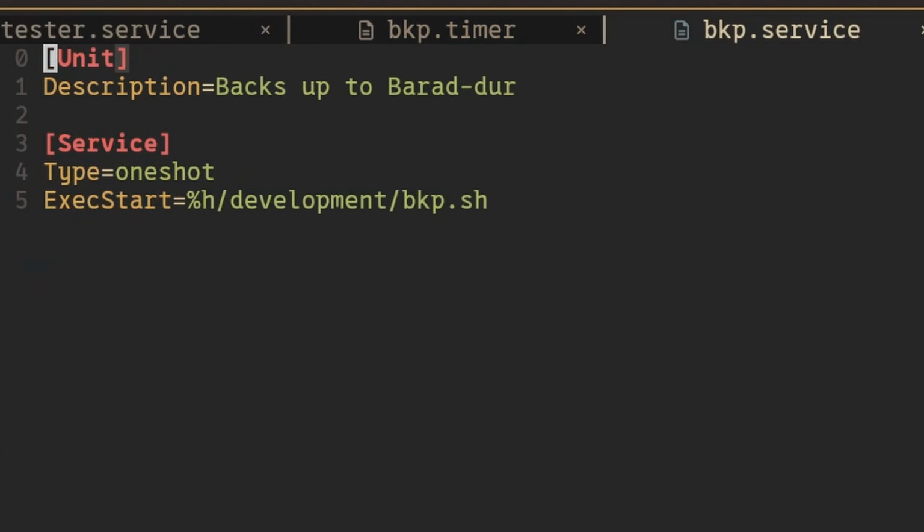In the .service file, we are going to put in this, a quick description of the service under the Unit declaration and the Type and ExecStart lines under the Service declaration. The oneshot type tells systemd that this is a simple service that will consider the unit started and then finish once execution of the main process finishes. The ExecStart line is simply the command to execute upon starting of that service. %h here is substituted for our home directory.